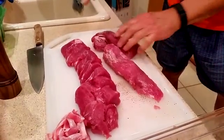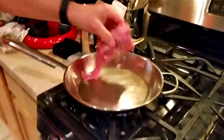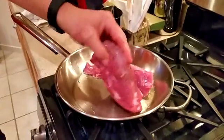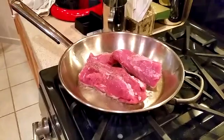I pulled that out of the oven. I temped them with a thermometer, and I cooked them to 155, and then you let them sit. So it's cooked through. I'm one of those old pork people who cooks pork all the way through.